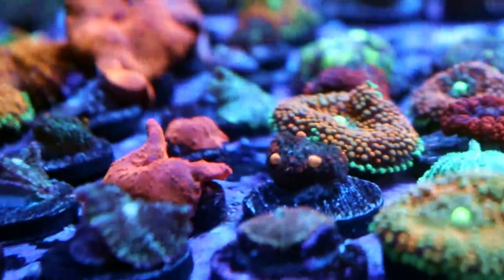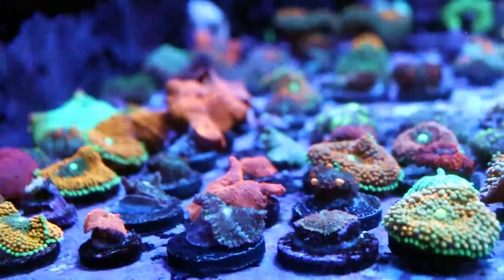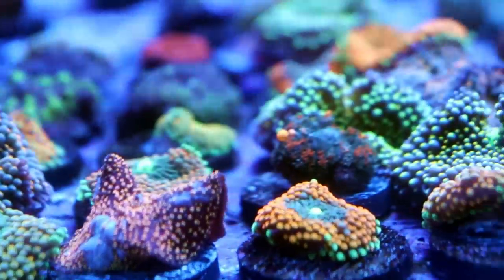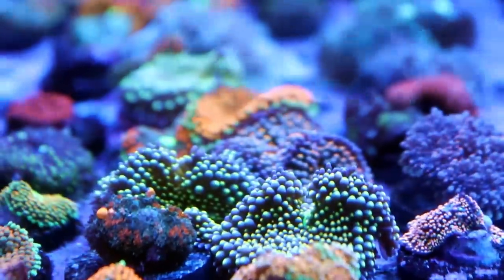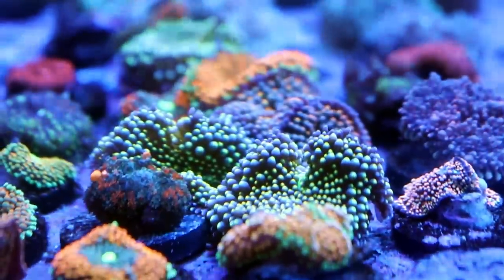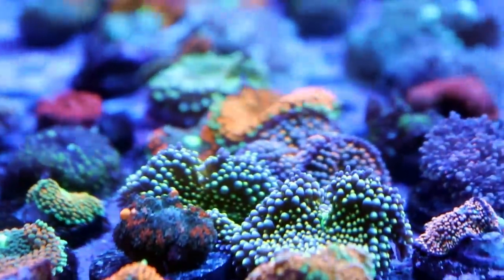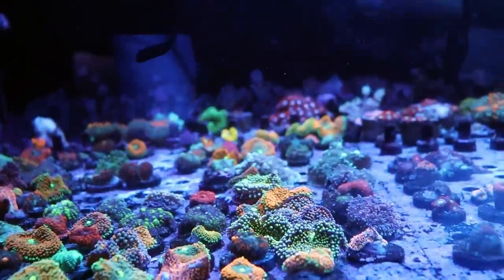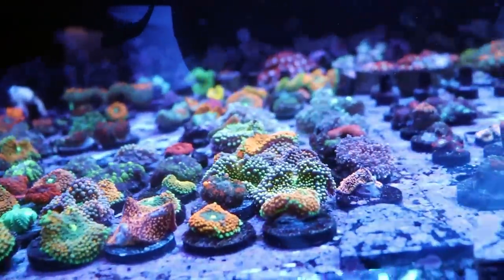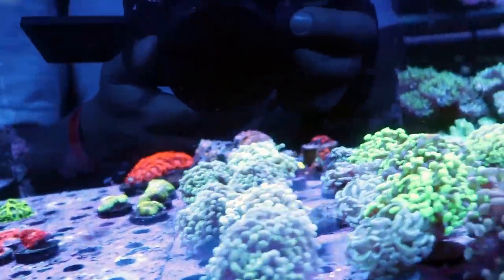Even your Ricordias are just perfect. You guys are spoiled here in Florida — they're native to here; you go in the water and there's your Ricordia. These go for a lot of money if you're watching from Australia or New Zealand. You can find not-the-most-colorful ones for 15-20 bucks, really colorful ones for 25-30 — decent price. But you're talking a couple hundred once you get to the other side of the world. The same thing happens for certain Acans and Duncans — expensive here, not so expensive where they're found. Even here, the Radeons look like G6s. Some Euphyllia hammers and a very funky torch — looks a little bleached, but it almost has a cool stress appearance. Corals can be bleached and still be healthy; they've just dropped some of the zooxanthellae that give them their color.